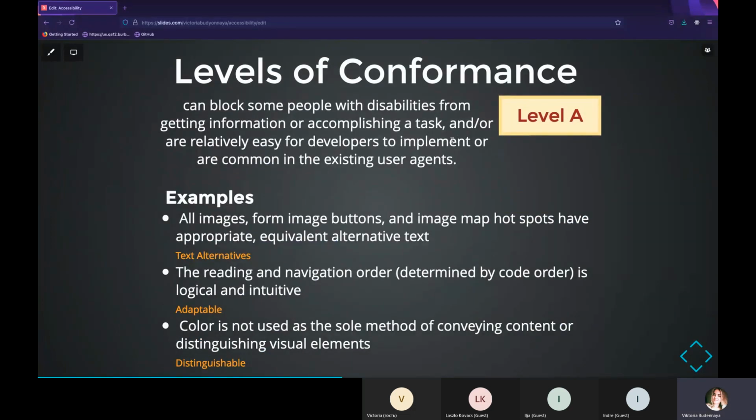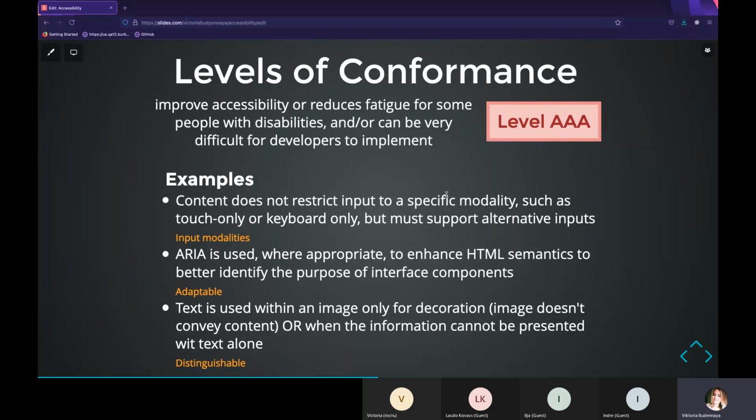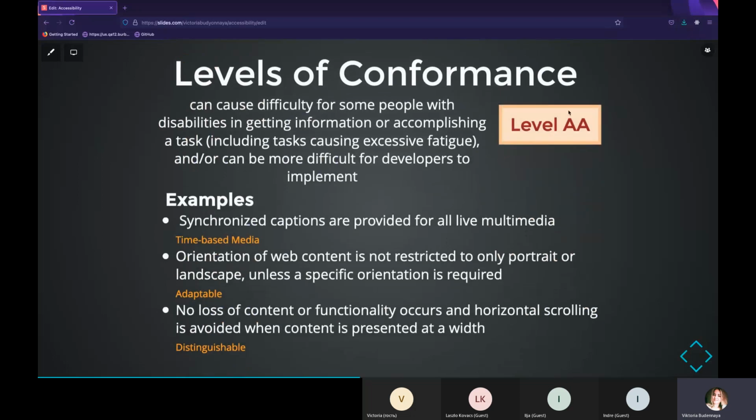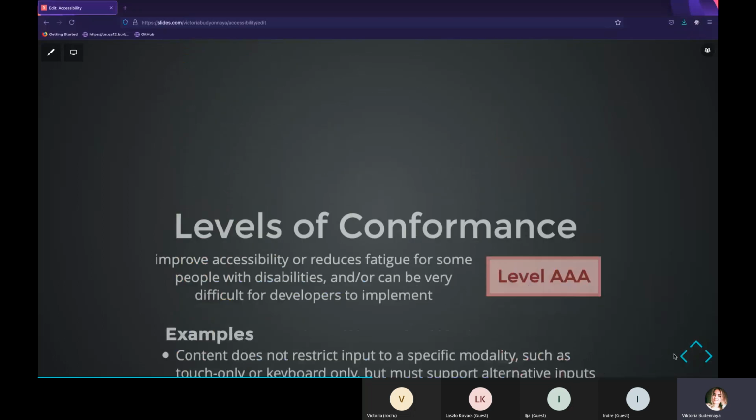And there are 3 levels of conformance: A, AA, AAA, and if you'd like, you can read more closely about them later. Overall, they just define the strictness of the accessibility level. Basically, the more A's we have, the better accessibility will be covered on the website.